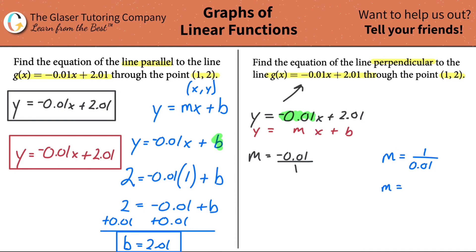So what that means now is all you got to do to find the new slope is simply flip the fraction here. So it would be 1 over 0.01. If this is negative, make it now positive. If this were positive, then you would have made this indeed negative. That's it. That's all you got to do. So this is the new slope. Now I know that looks a little dissatisfying. 1 over 0.01, oh my goodness, what is that? So literally just take out your calculator, type 1 divided by 0.01, and oh, doesn't that look so much nicer? Doesn't this look so much better that the slope is 100? And that's it.